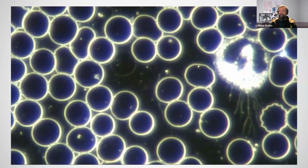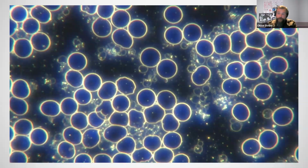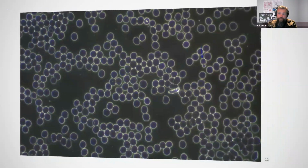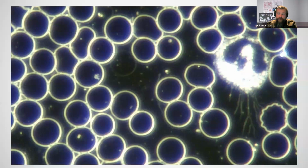All right, so these last few images, Elizabeth, these are just some that I've added on here just to show the level of magnification that we're able to get with the 100 times objective. So if I skip back to the previous slide, this is with the 40 times objective. So this is about 1,600 times magnification. Let me skip past this one. And that's then with the 100 times objective. So this is about a 4,000 times magnification.